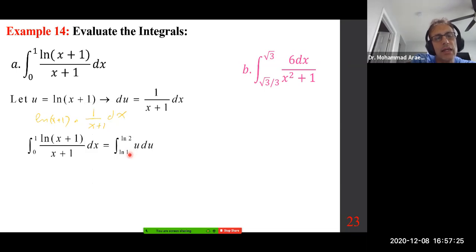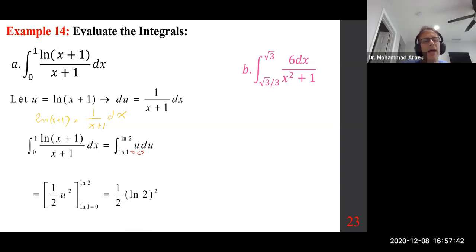Of course, what is ln of 1, everybody? So I put ln of 1 and ln of 2 on purpose because I want you to see what we get. And then I'm going to explain that ln 1 is 0. So this is 1/2 u squared as we go from ln 1 to ln 2, where ln 1 is 0. So the top gives you simply ln 2, the bottom doesn't give you anything. And you leave it as that because it's a precise answer, class. It's a precise answer. Okay.